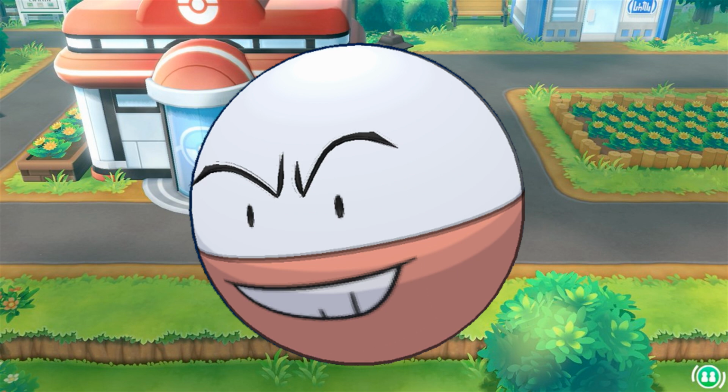So Electrode is a really cool Pokemon. It has 60 HP, 50 attack, 70 defense, 80 special attack, 80 special defense, and 150 speed. So that speed stat is crazy. Nothing is going to outspeed you. So if you have your Electrode out there, it's going to outspeed pretty much the entire game. So that's really awesome here.